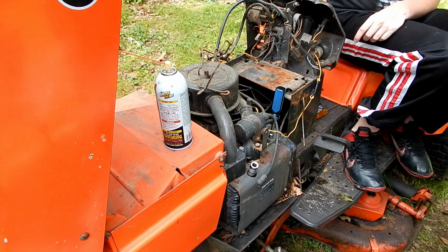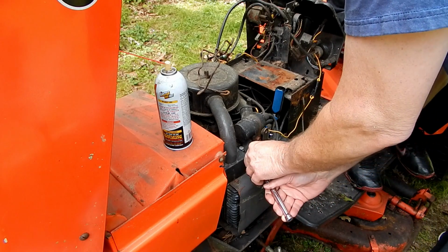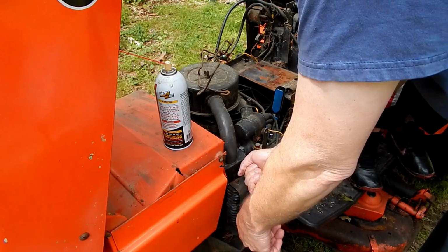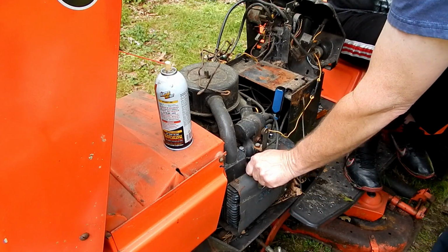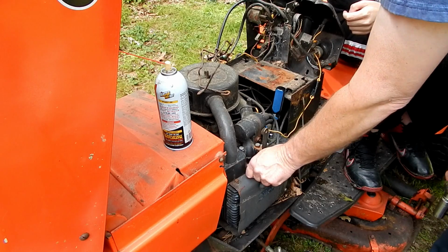Alright, so we're gonna attempt to crank this engine over for the first time in years, so just to be on the safe side, we'll take these spark plugs out and I'll spray just a little bit of lube down in the cylinders.